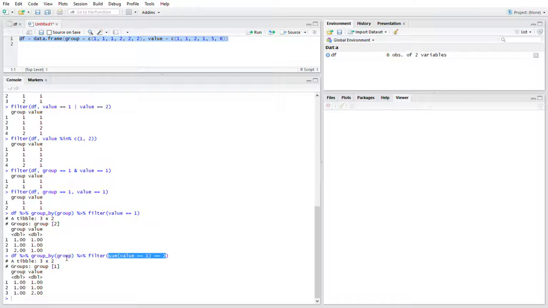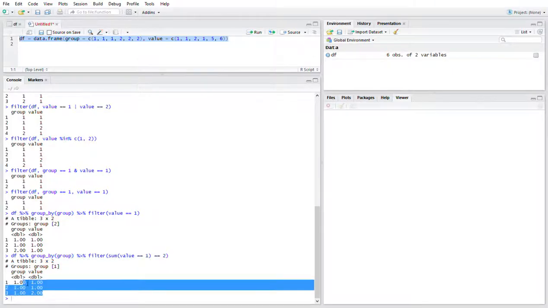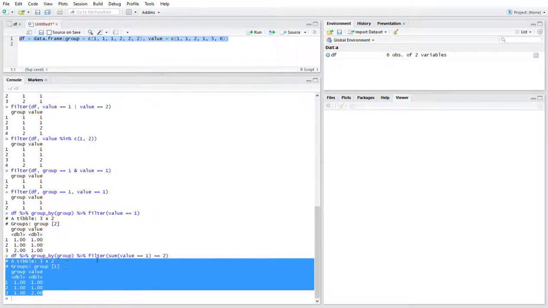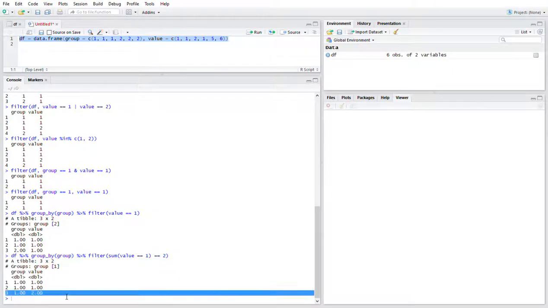You specify an aggregate condition in the having syntax. So here it's the same thing. You return an aggregated condition in the filter, and that should return the groups that satisfy a certain condition.